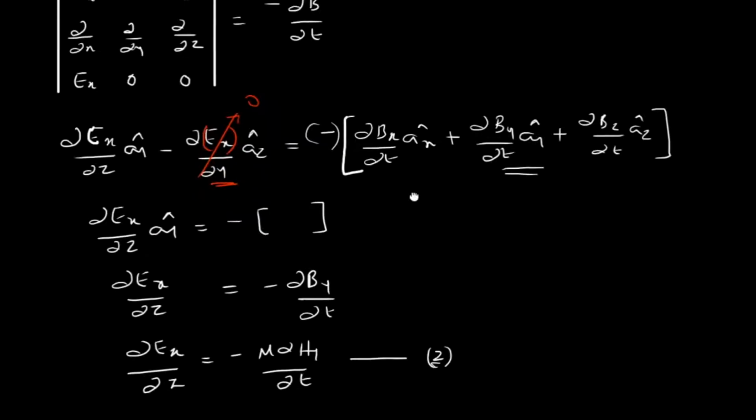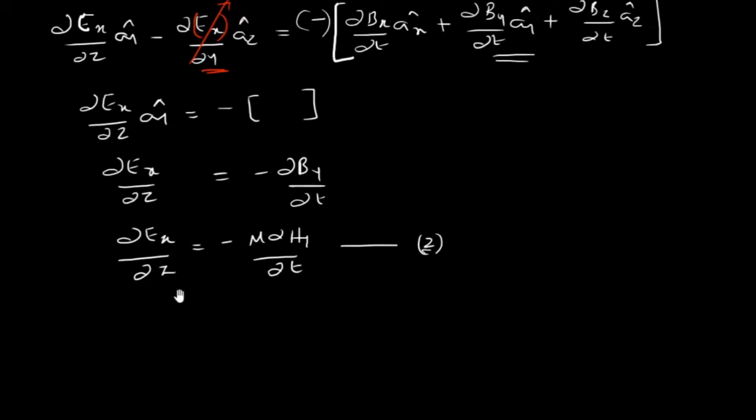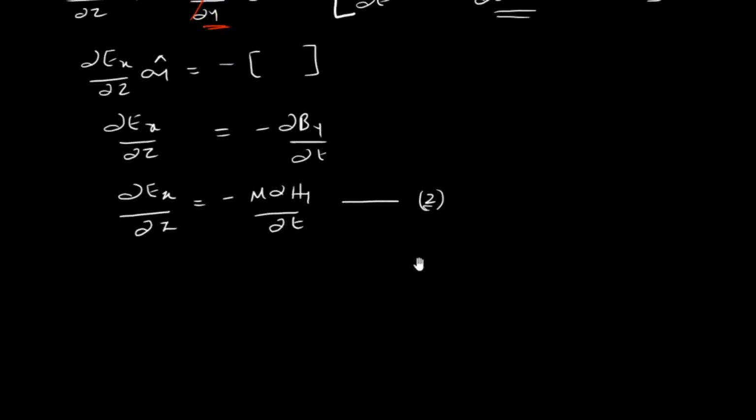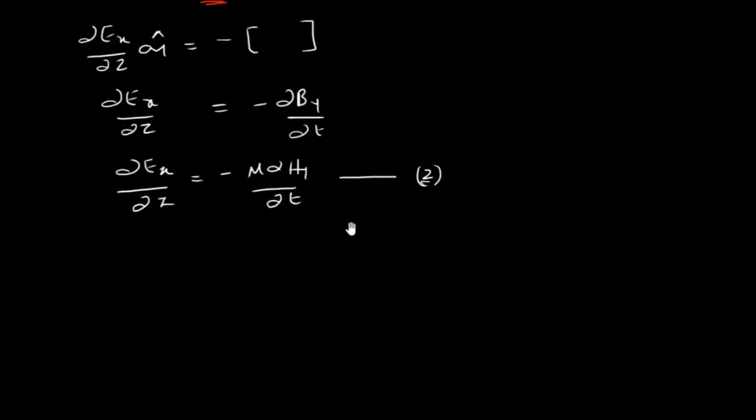In the same way, I also have how Ex is varying in z direction. So this particular expression will give me that variation in z direction. So you have these two equations independently expressing how Ex and Hy travel in z direction. But that is not enough for us. We should be able to find out how an electromagnetic wave travels. That is, what is the joint effect of Ex and Hy in z direction.